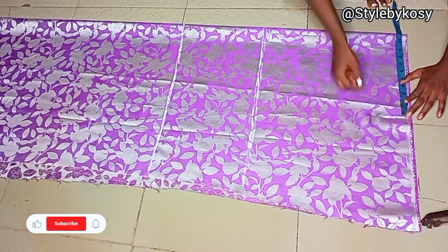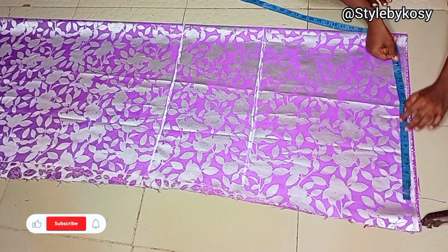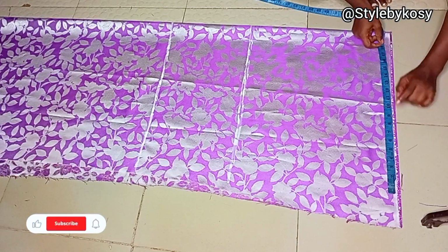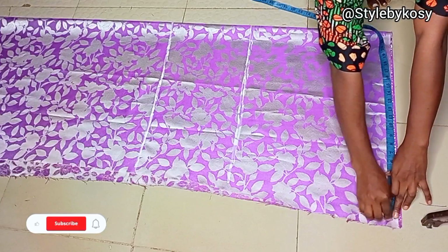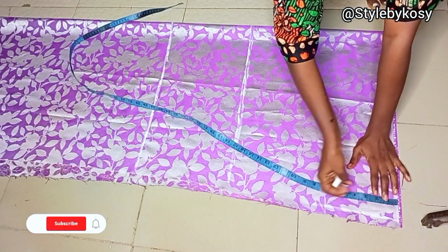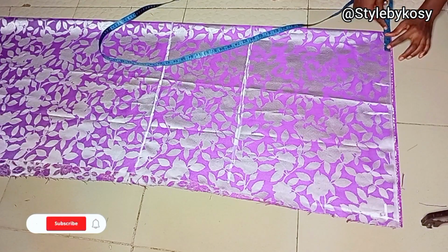You know it has pleat on both sides of the shoulder, so you should add 3.5 to 4 inch for the pleat effect. So the next thing you want to do again is to determine the length of your sleeve plus folding allowance. Then go ahead and mark. After marking, come down from the upper part by 1 inch. This will serve as your shoulder slope.